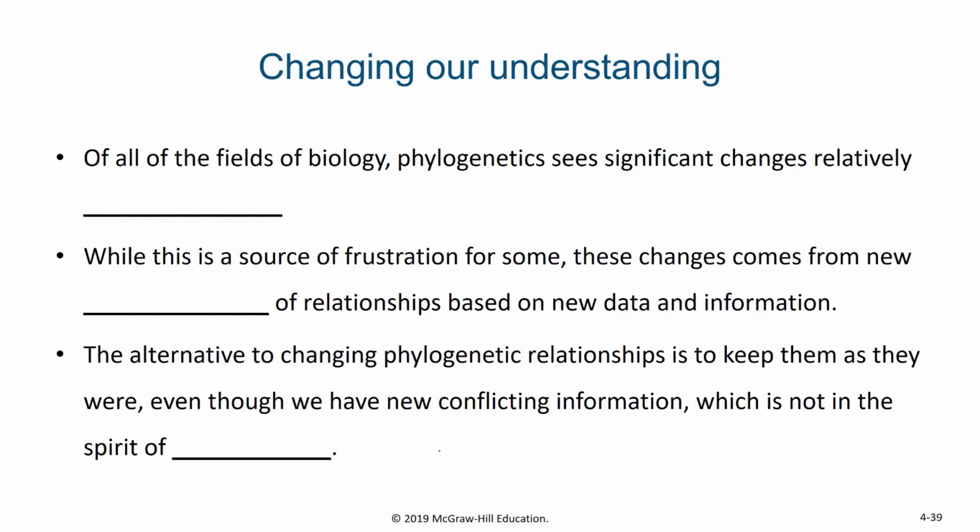Of all of the fields of biology, phylogenetics sees significant changes relatively frequently. While this is a source of frustration for some, these changes come from new understandings of relationships based on new data and new information. The alternative to changing phylogenetic relationships is to keep them as they were, even though we have new conflicting information, which is really not the spirit of science.